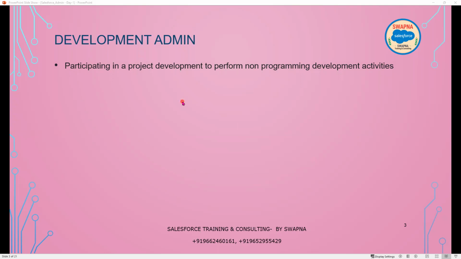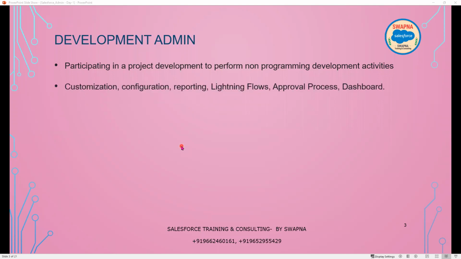That means if the support admin is not able to fix the issues, they will pass it to the development admin team. The development admin team will review the code and try to update it. Mostly the development admin will not be doing any new enhancement. Existing code, they will be reviewing it.